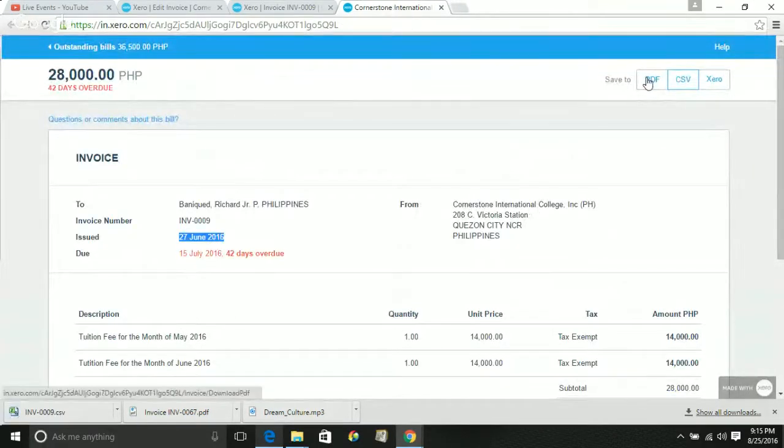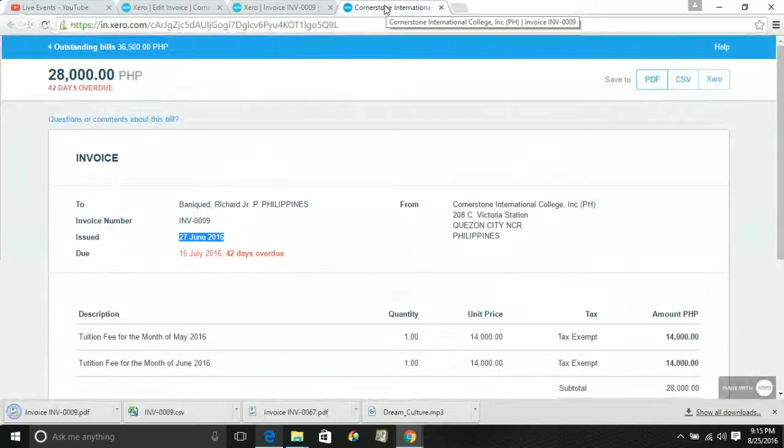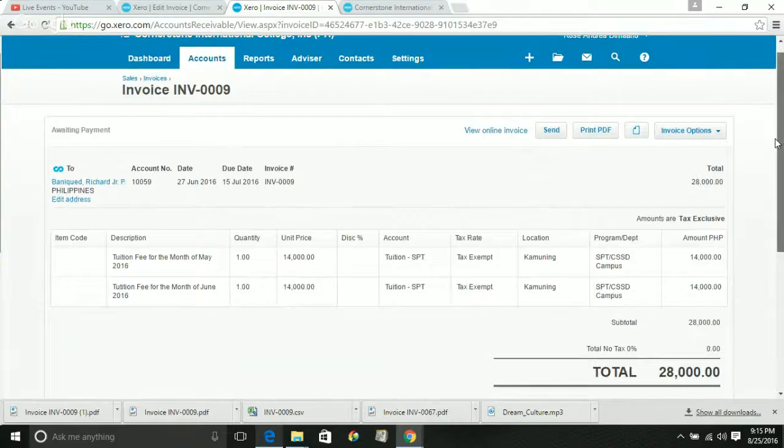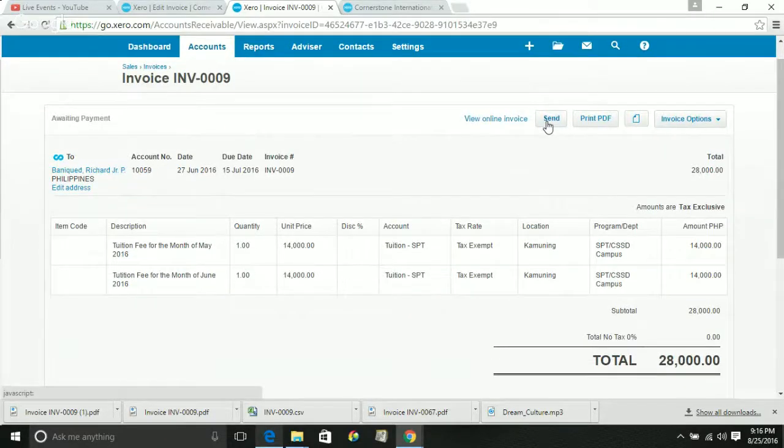Or you can save it to PDF, which you can send by email. You have a lot of options. This is a very powerful software. So you just have to send it to their email directly here.